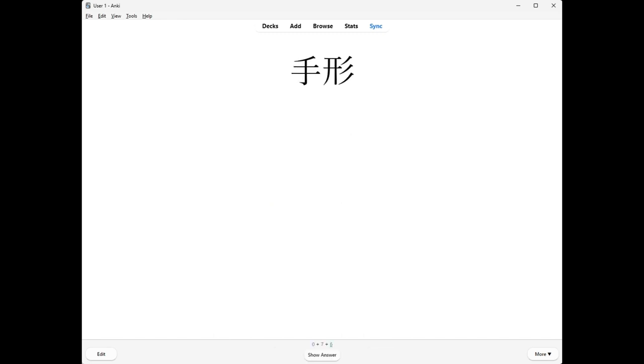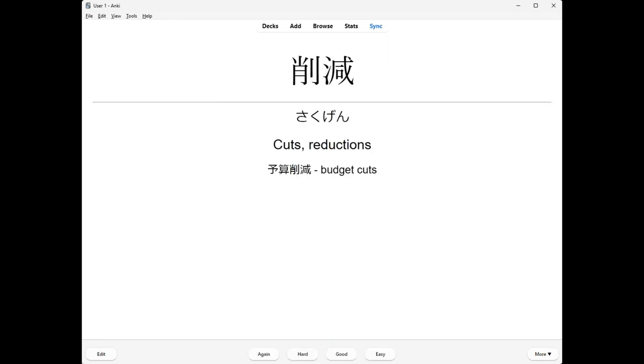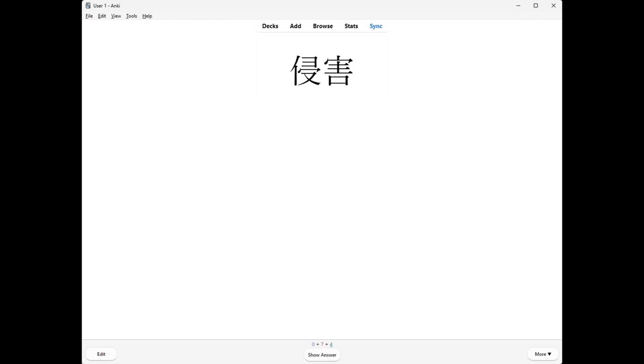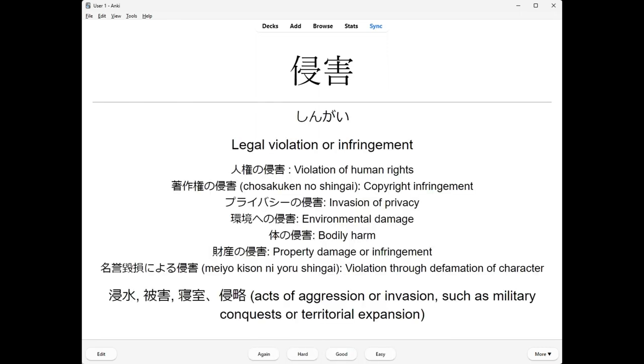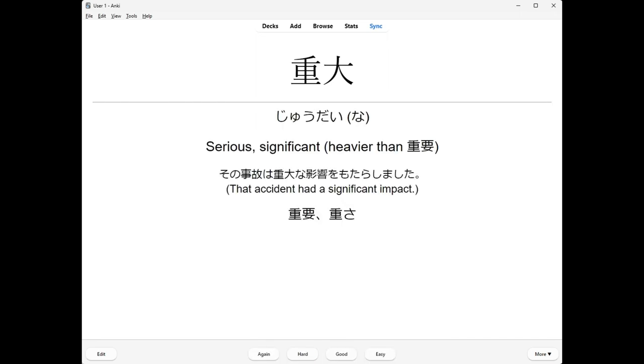Tegata, bills you have to pay. 削減, cuts, reductions. 侵害, legal violations, infringements. 重大, heavy, serious, important. Judai, serious, significant, heavier than Juyou.